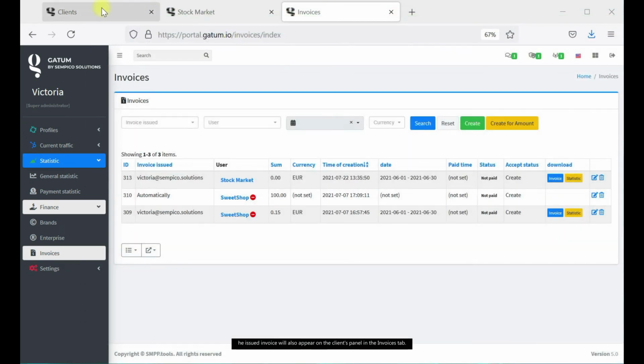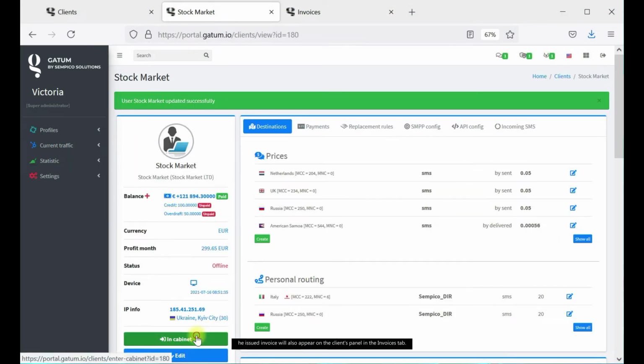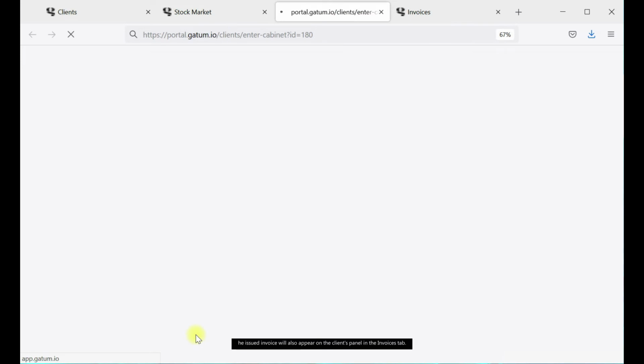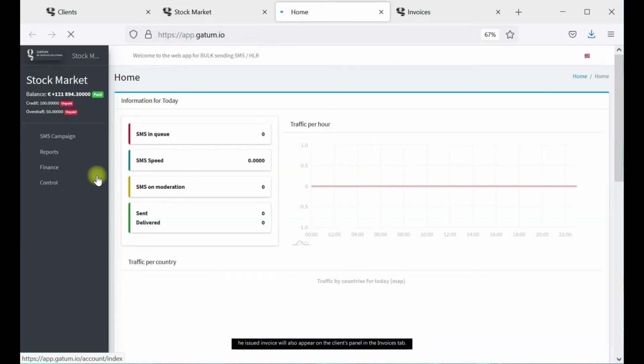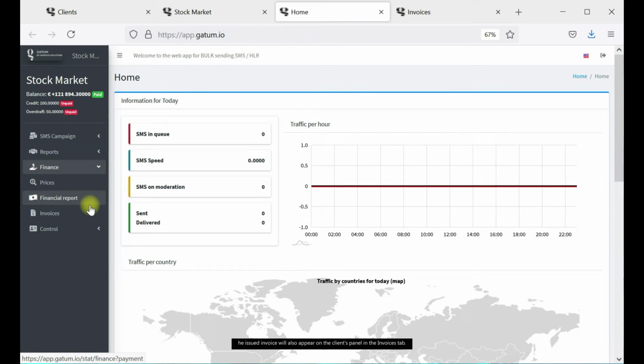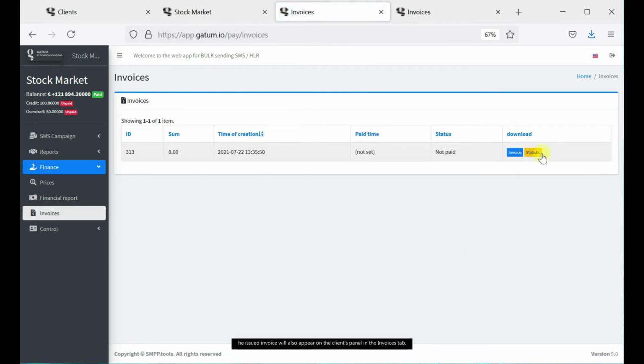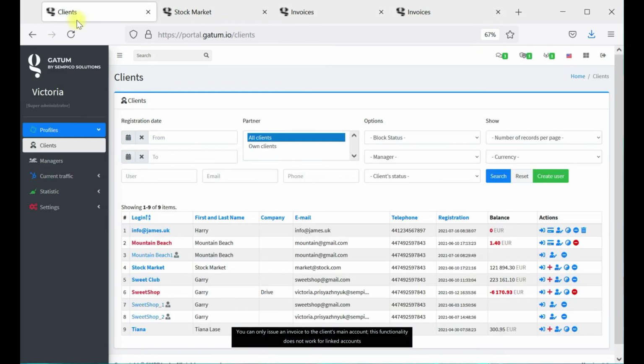The issued invoice will also appear in the Clients panel in the Invoices tab. Here. You can only issue an invoice to the client's main account. It does not work for linked accounts.